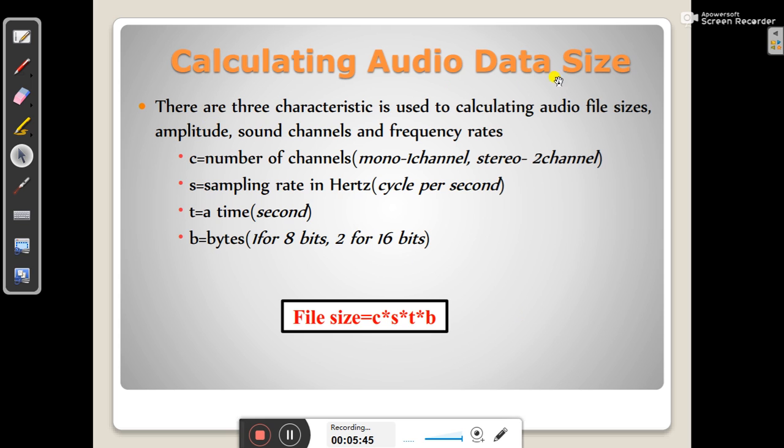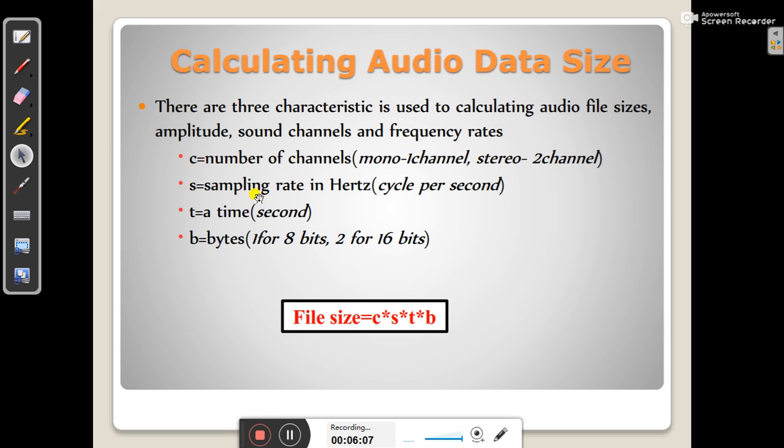Calculating the audio's data size: how can we calculate the audio data size? There are three characteristics used to calculate audio file sizes: amplitude, sound channels, and frequency rate. C stands for the number of channels. It might be a mono channel or a stereo channel. In the case of mono, that is 1 channel; in the case of stereo, that is 2 channels.